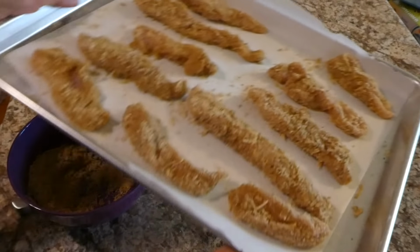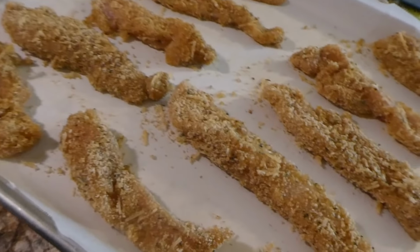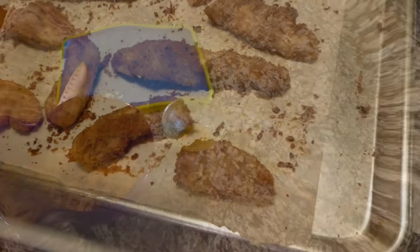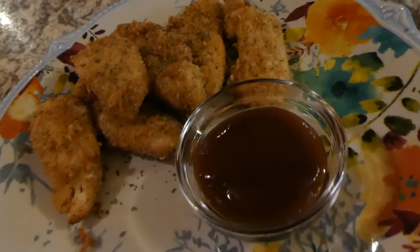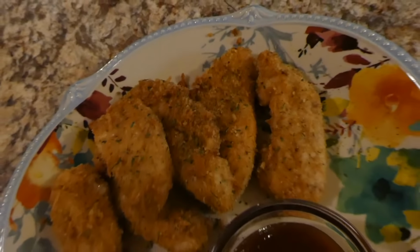So I just put those on my cookie sheet lined with parchment paper and baked them in my oven until they reach the internal temperature of 165 degrees. And here's what they look like out of the oven. I just paired them with some barbecue sauce and a side salad. These were honestly super, super good.